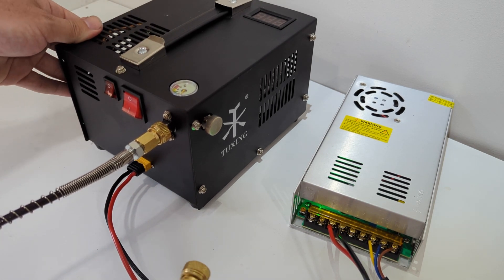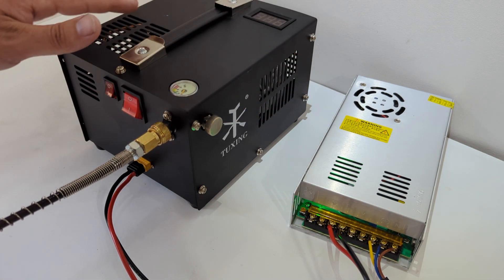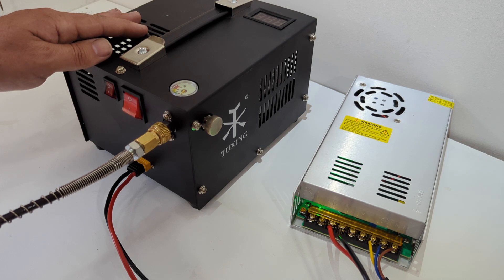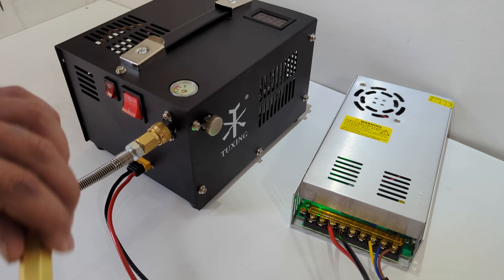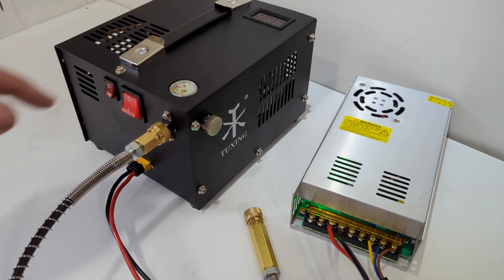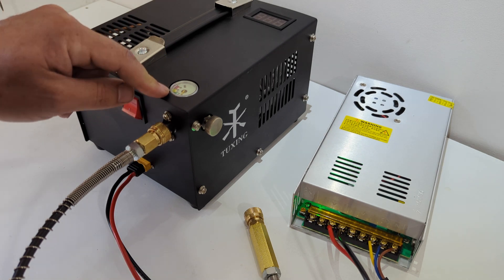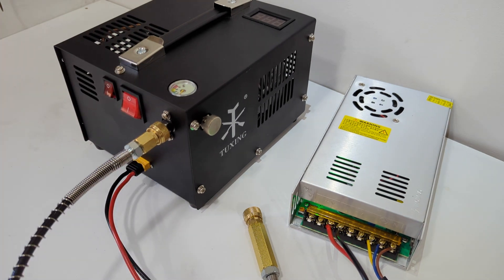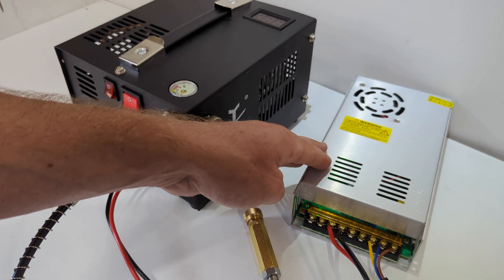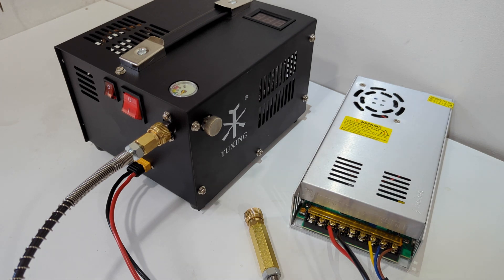Okay, got a bit of a rock to it, the feet probably want adjusting. So the actual compressor noise itself is not too horrific. The combined fan noise is pretty noisy, although it's quite a low drum — it's not a horrific noise, not like a router going or anything like that. It's more like a vacuum cleaner sort of noise, so it shouldn't be too bad on the neighbours. The gauge on the top, annoyingly, is in megapascals — so one megapascal is 10 bar. If you see 25 on your gauge that's 250 bar. Let's quickly knock that off. There's obviously a capacitor in here holding a bit of charge, it ran on for a little while. Let's pull the plug out.